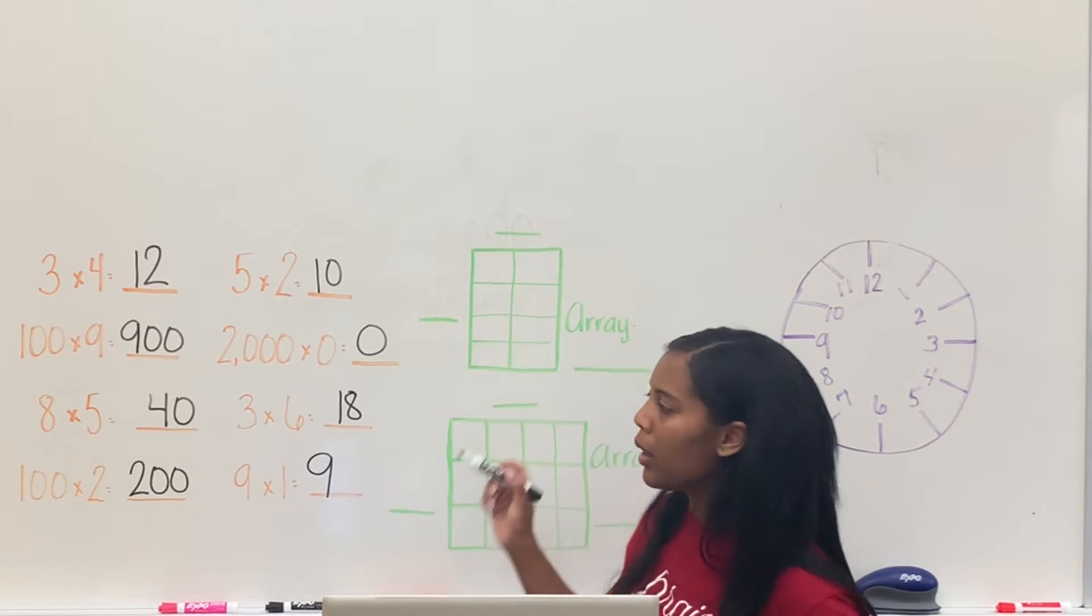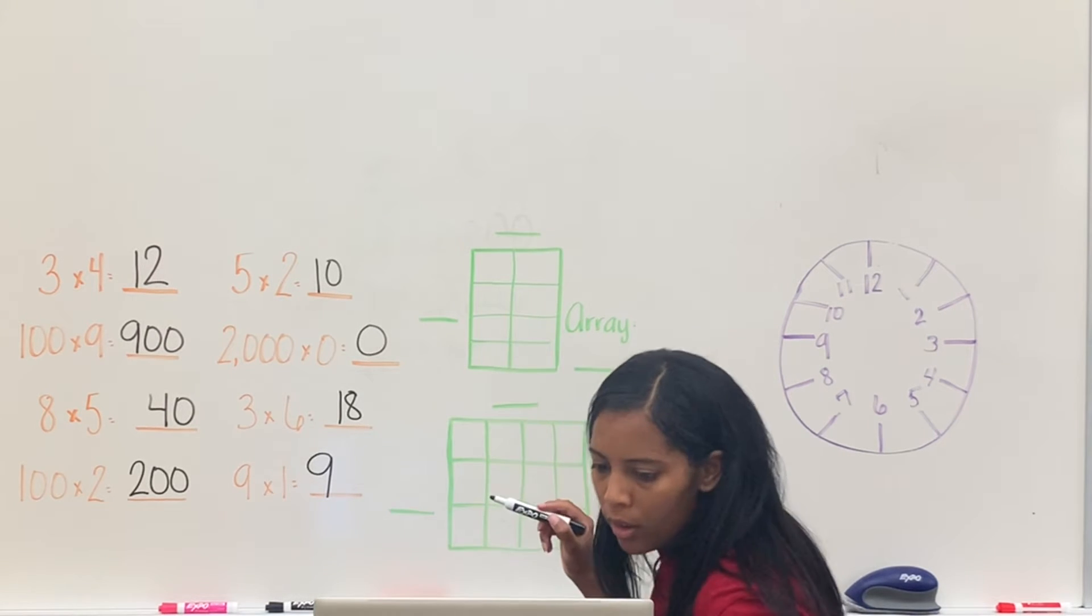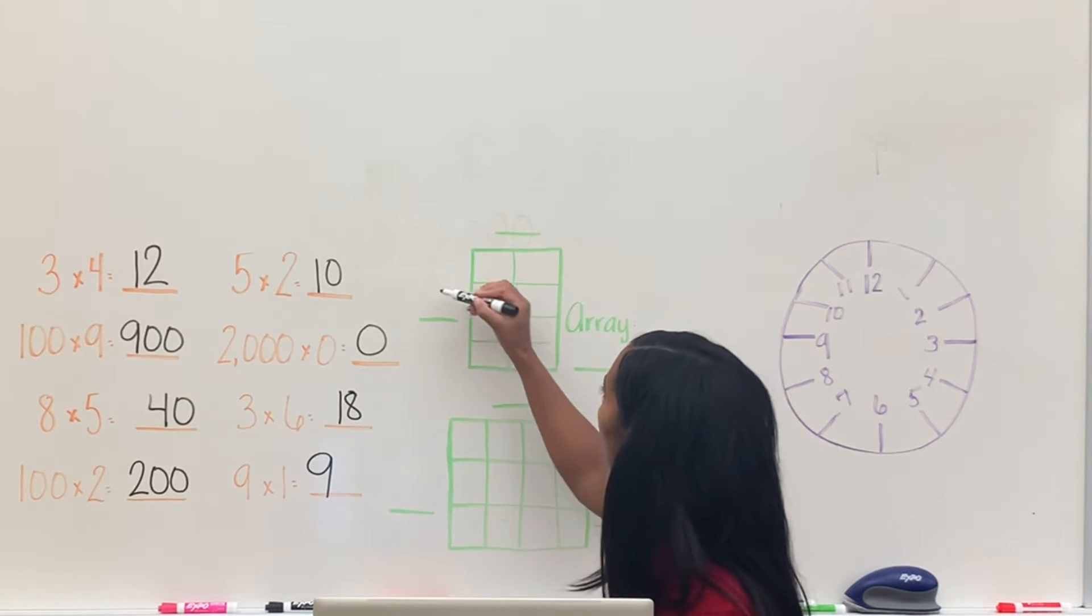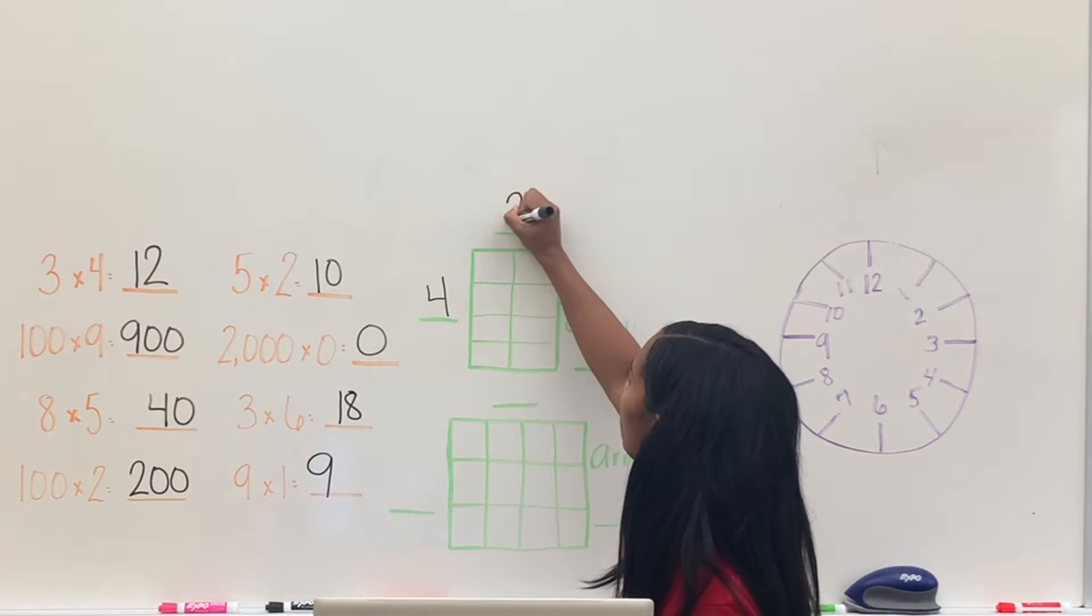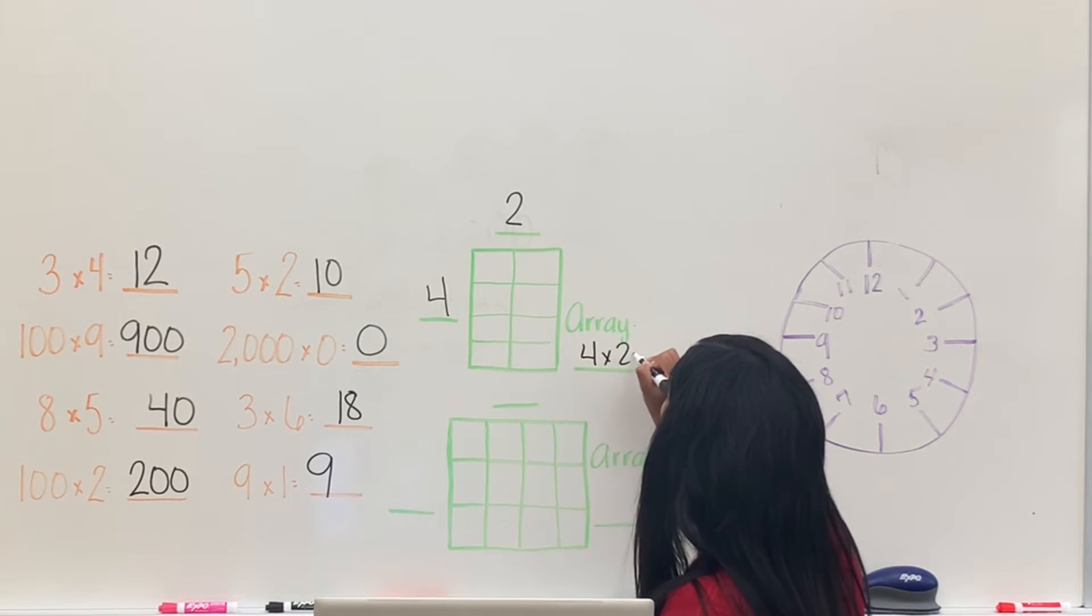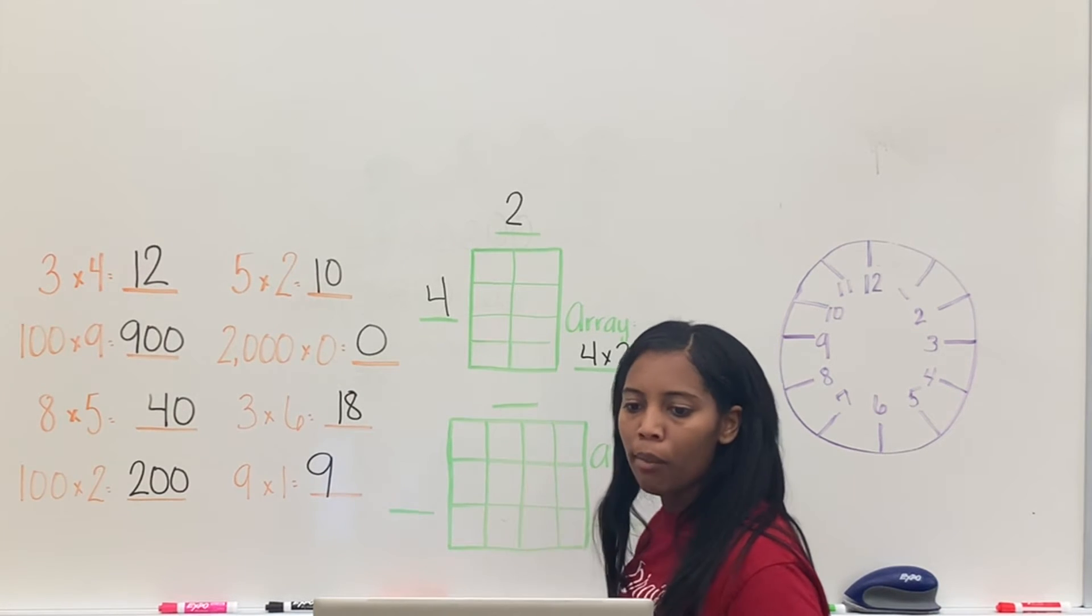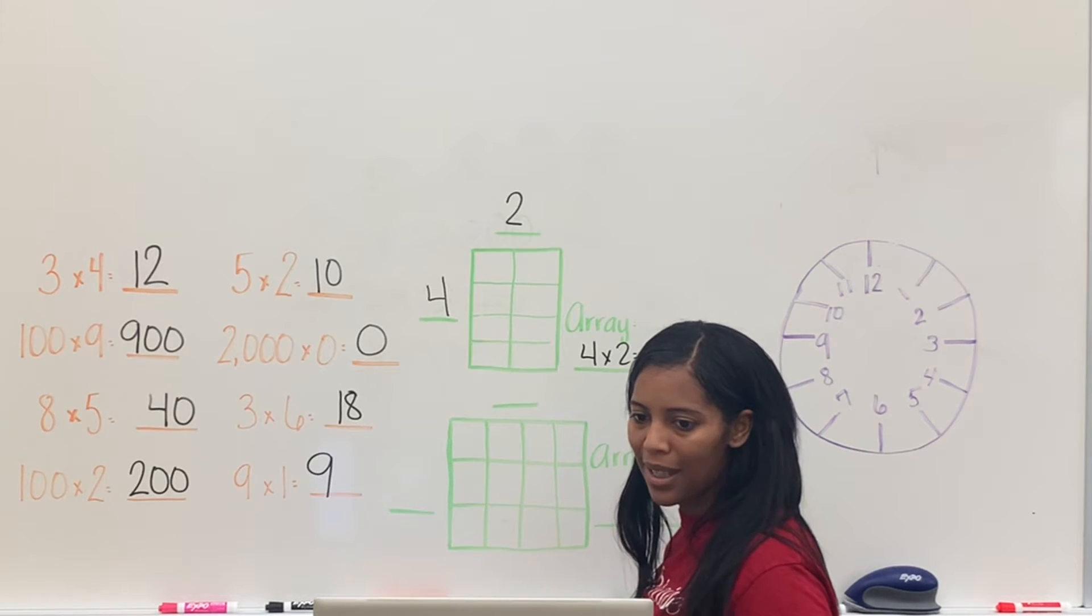Okay, let's talk about an array. So look at my shape here. What number would go here? What's my number right here? Let's see who remembers what an array is. Yes, 4. And then what number goes up here? 2. So what would be my array? 4 times 2. Yes, 4 times 2 equals 8. That's the array. Remember, to read an array, you always put how many rows you have on the side and how many rows on top. Multiply it. That's your answer. 4 times 2 is 8.